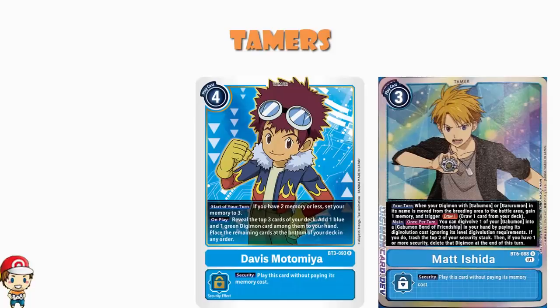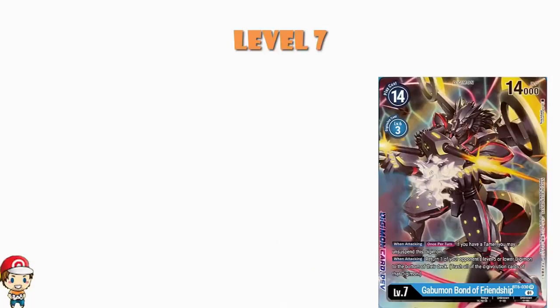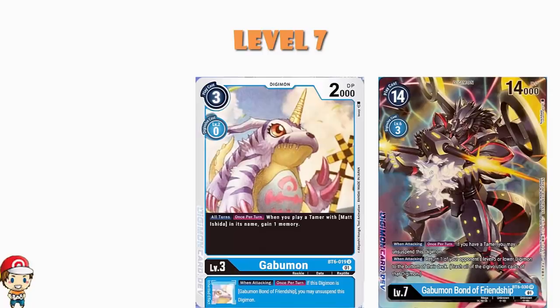So going then to the Gabumon Bond of Friendship, what does it actually do? Why are we bending over backwards to get it into play? Well, once during your turn, if you have a Tamer, you may unsuspend it. Now, bearing in mind, we've already got the Gabumon from BT6, which says, when you're attacking once per turn, if this Digimon is Gabumon Bond of Friendship, you may unsuspend this Digimon. Yeah. So, I believe you can use both of them and actually be attacking 3 times.